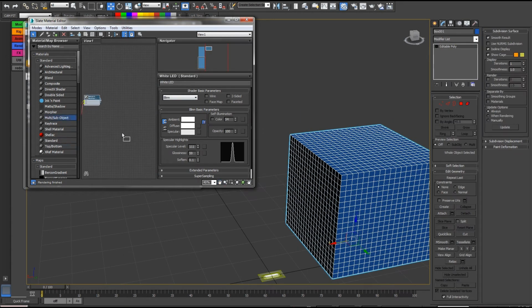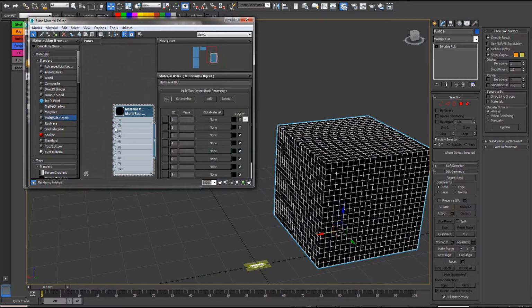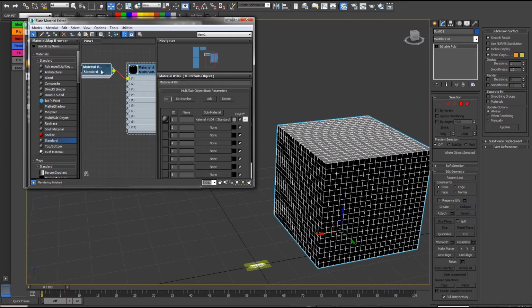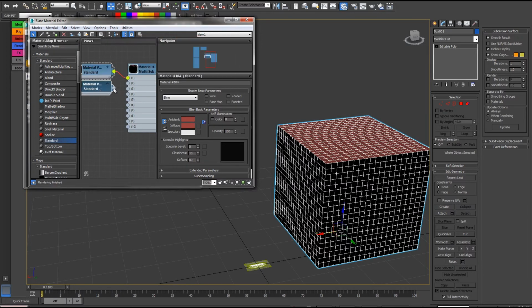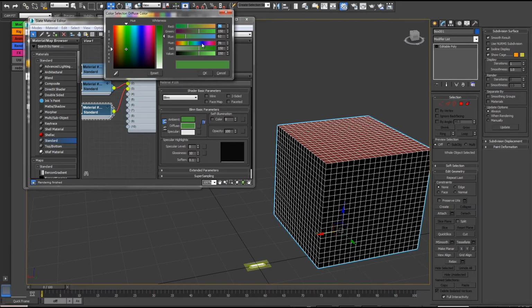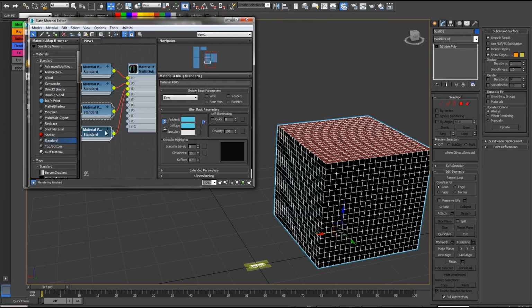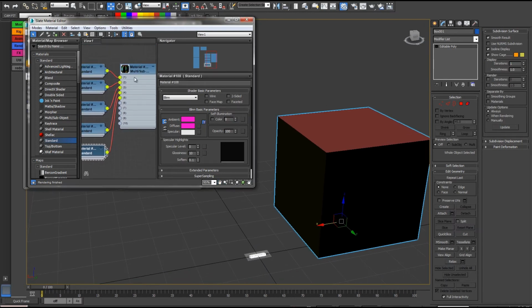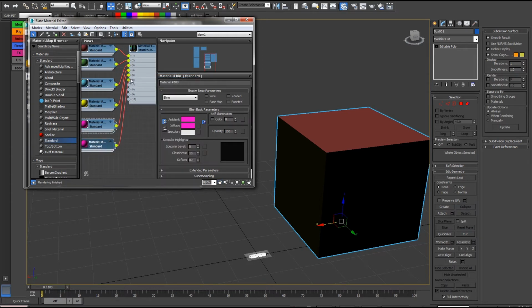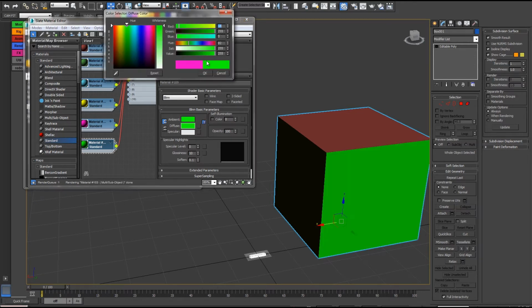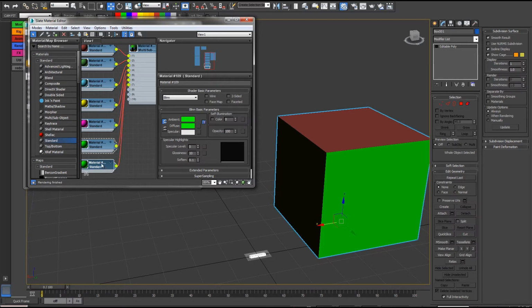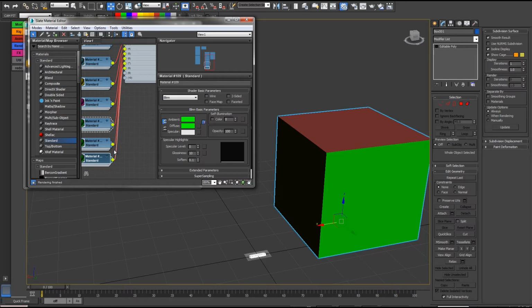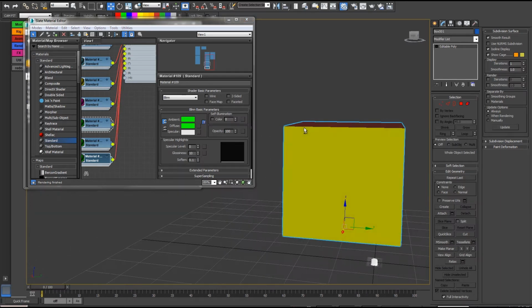So if I assign a new multi-sub object material to it, I will just change its colors.